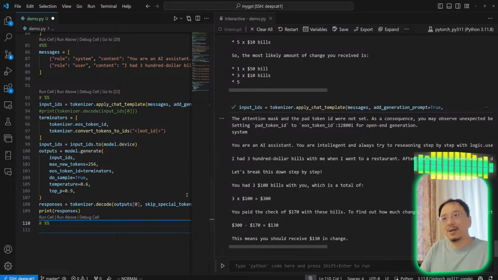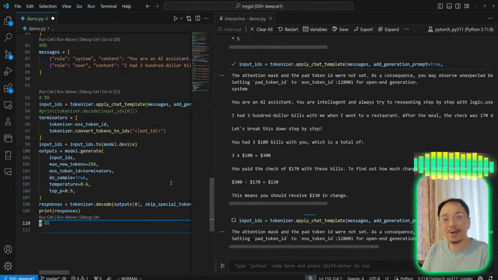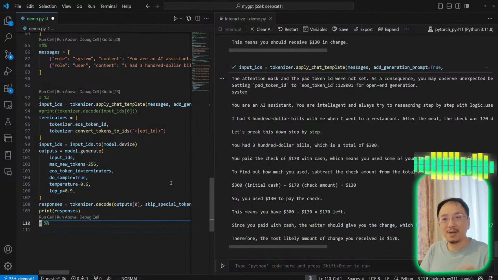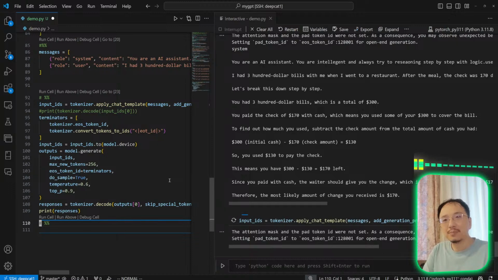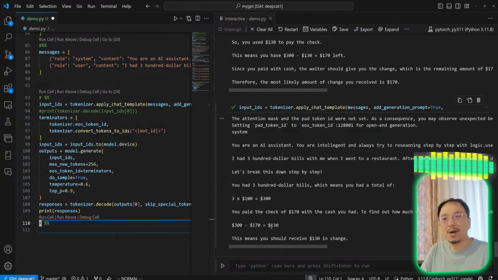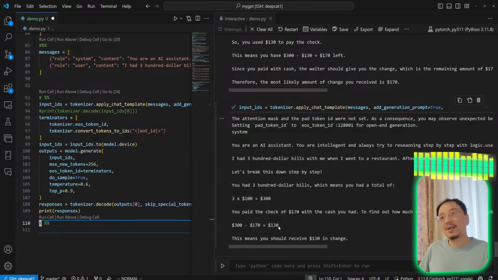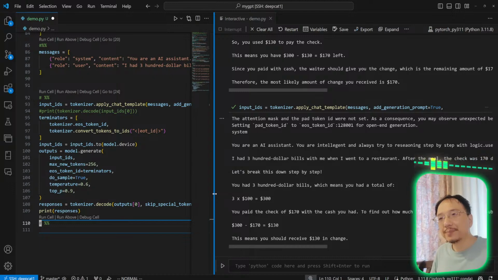Oh no, it still got the same answer. It is not totally incorrect, because in principle I could give the waiter $300 bills, but it seems it consistently replies 130. It is not entirely incorrect, but it does say something.